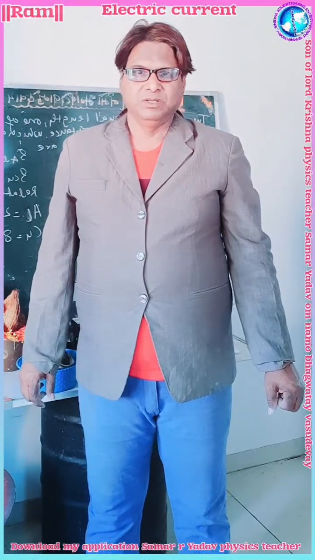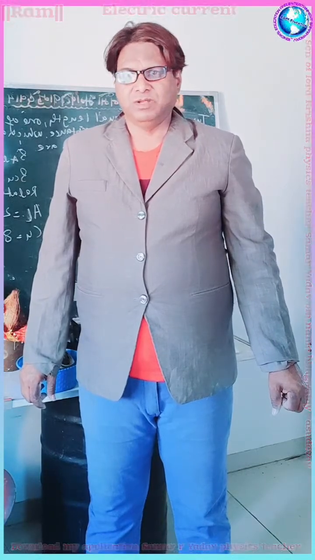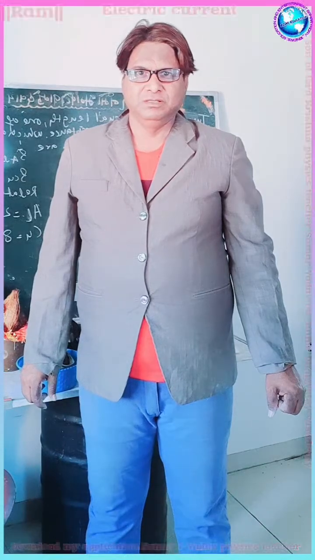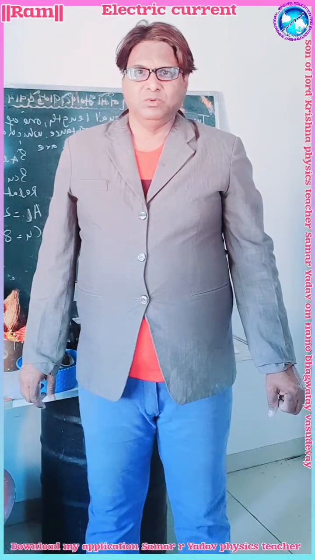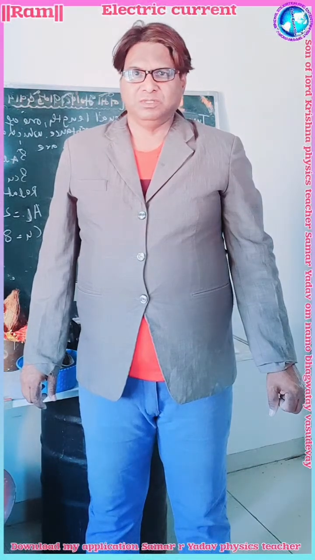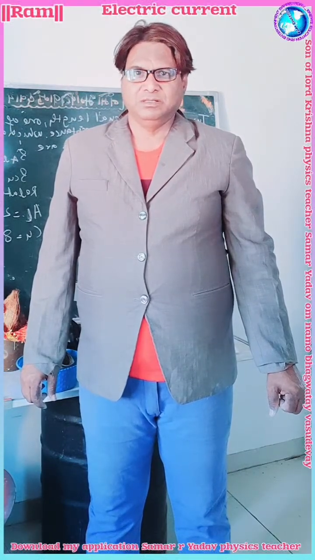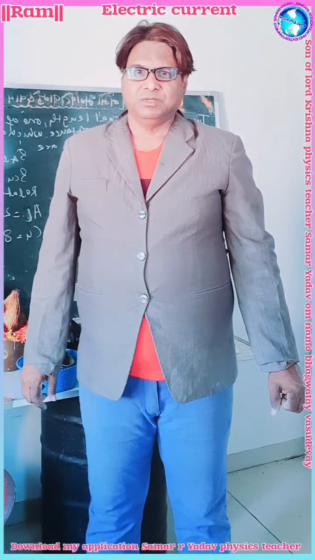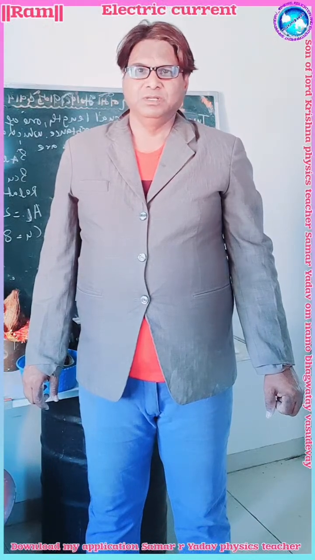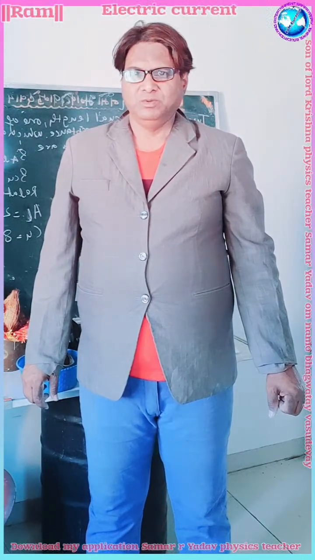Here two wires are given, aluminum and copper. Their relative density as well as their resistivity value is also given. We will find which wire is considered as the overhead power cable. The wire that is lighter is taken as the overhead power cable. So first we know that the volume density D is equal to mass upon volume. Therefore D is equal to M upon A into L.